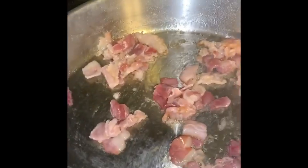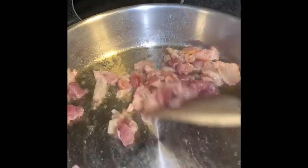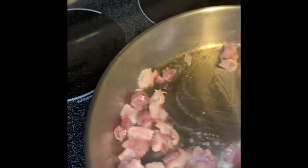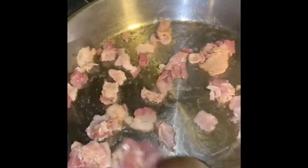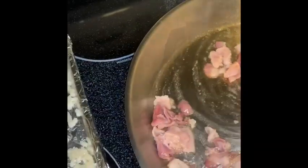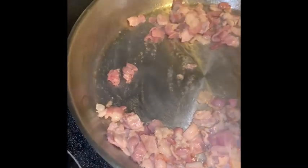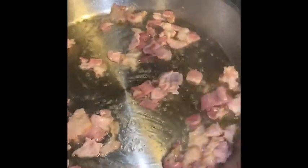So we're starting with our risotto. I'm running at about a medium high heat. I've got my chopped bacon in here, and I added just a teaspoon of oil to get things going. We're gonna let this render and get all those good flavors out. Oh yeah, smells so good. Maple flavored bacon. I'm gonna let that render down.